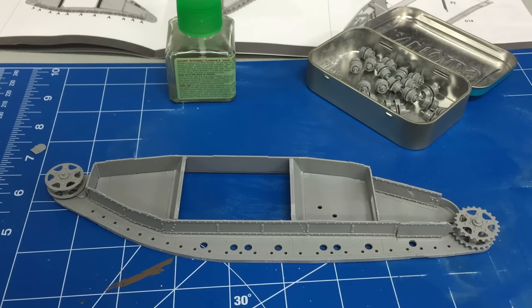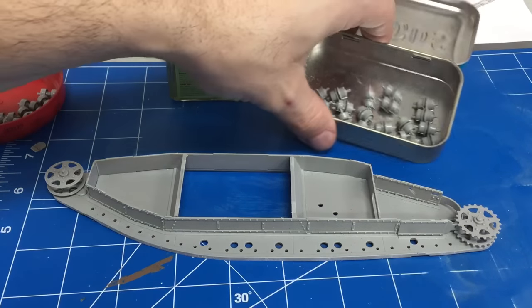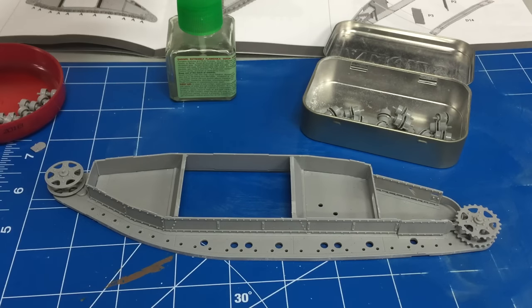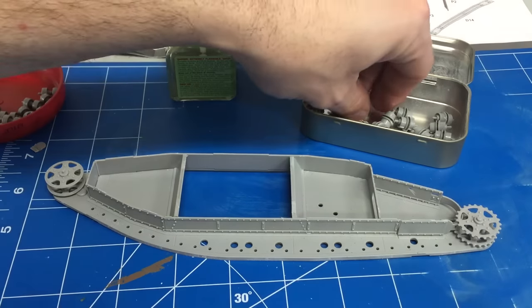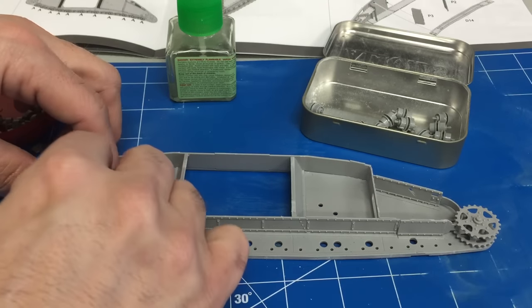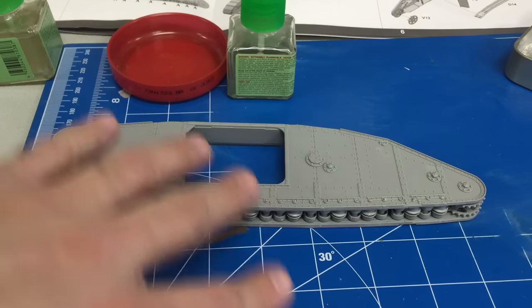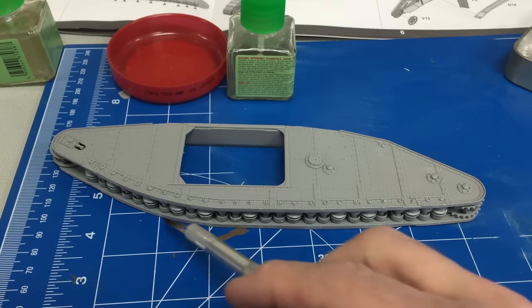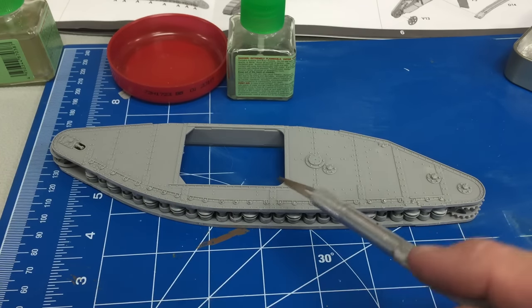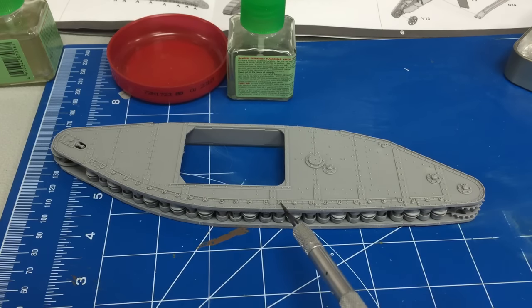Okay, now I've got all the road wheels all built up right here in the two different piles. And now it's just a matter of following the diagram up above and getting them all back into place. Let's do that. Okay, I was able to get all the wheels in, and that is a really, really tough process. Some things to look out for is because once you get all the wheels in here, they say don't glue them in, but what happens is they're moving and bouncing all over the place, and then you also have to line up the other peg on this side as well.